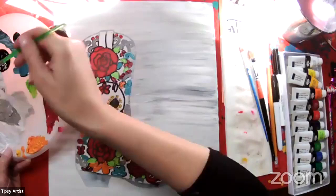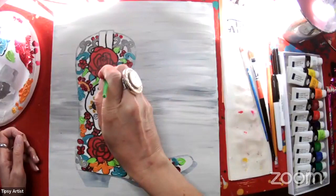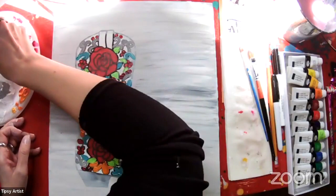Twirl it out now. Nice fine point. And we're going to make a little shape here. It's like a little loop. You can fill that in or leave the white behind it.